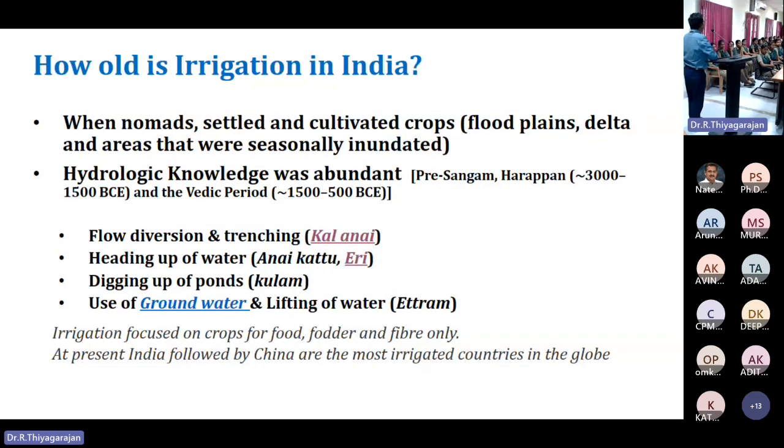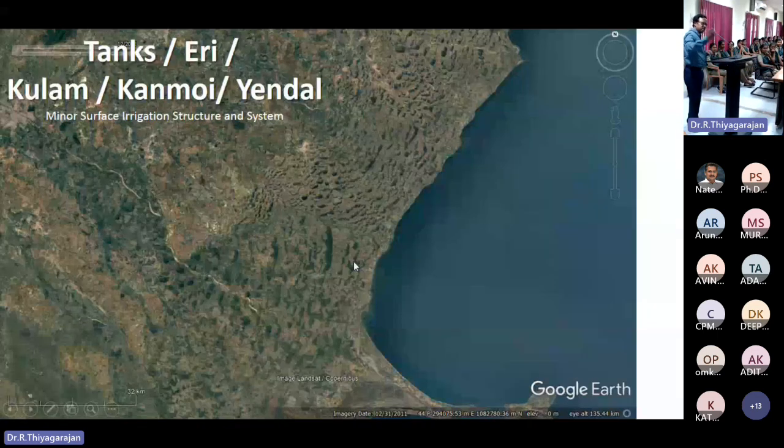First of all, you need to have a source to harvest this rainfall, then put it to use for irrigation. So irrigation comes next once the augmentation of source is done. That also we had some good experiences. Let me again go back to the AV system. You can see this is along the Bay of Bengal, from Shivaganga to Ramnad, or the erstwhile Ramnad, which had the three districts put together. It was called a tank district. Similarly, Chengalpet was also called a tank district.